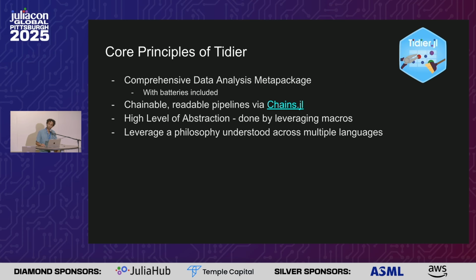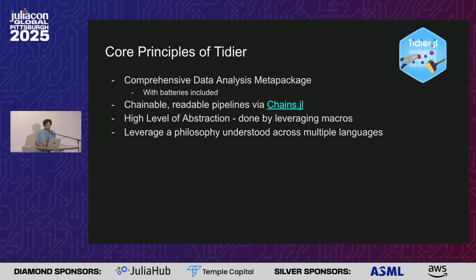So what are the core principles of Tidier? The first thing is that it's a comprehensive data analysis meta package, right? We want you to be able to jump into Tidier and have everything you need included, right? So it's batteries included. We want chainable, readable pipelines via Chain.jl, which is a great underlying package. And we default to using a high level of abstraction that's done by leveraging macros. And then lastly, again, it's just leveraging this shared philosophy across multiple languages.